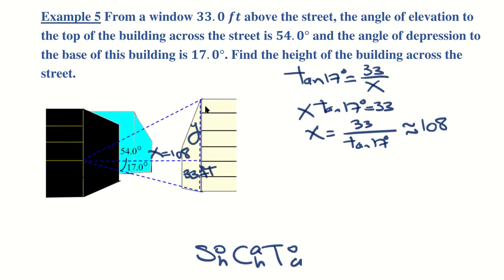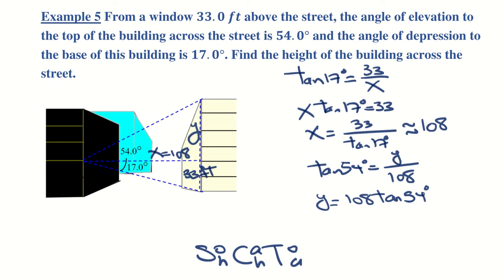But why is tangent better? Because tangent is what's available on a calculator. That's why it's better. So in other words, it's not that it's better, it's more efficient. Otherwise, cotangent would have been just as correct to use. All right. So we have tangent of 54 degrees equals y over 108, opposite over adjacent. So cross multiply to get y equals 108 tangent of 54 degrees.